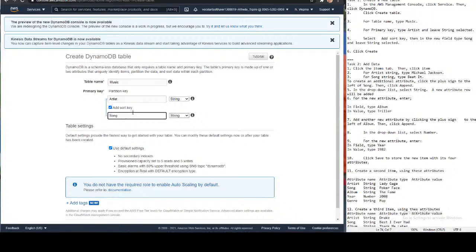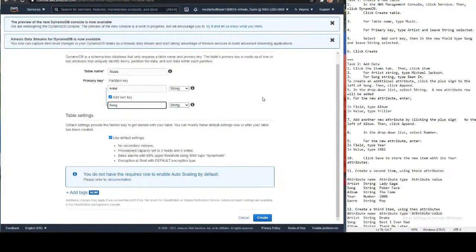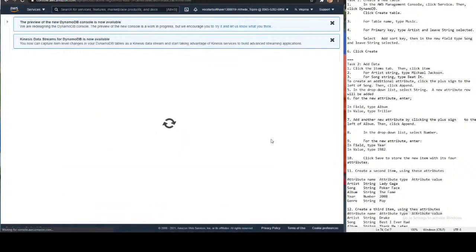I can leave that as string. So we created the table name, the primary key is the artist, and the sort key is song. And once we have those 2, we're going to go ahead and create the table here on the right. And there we go.